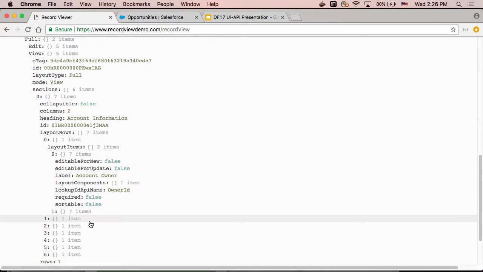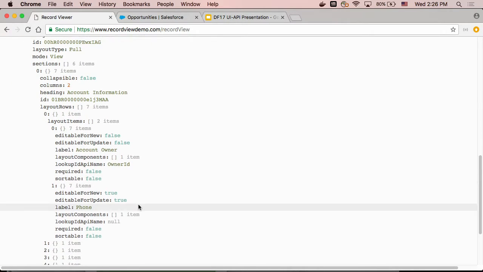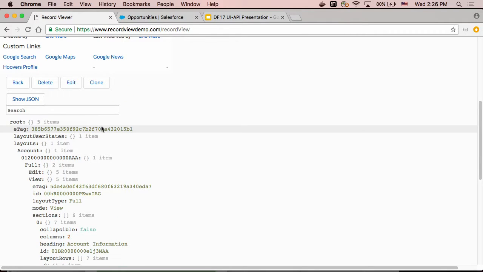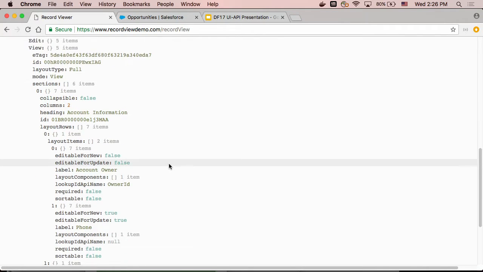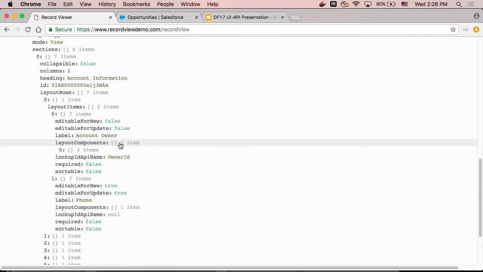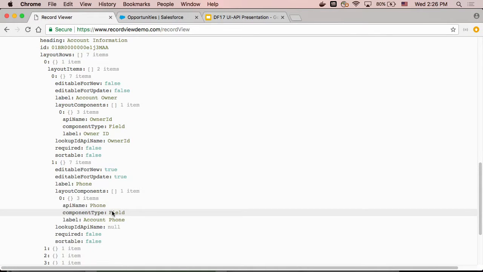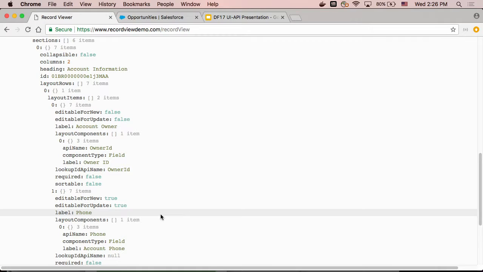So you're actually seeing another upcoming feature, which is our e-tag invalidation headers. Oh yeah, right here. We're adding e-tags in the next release. Where that will help is if you're building an app, especially a mobile app, where you make a call and let's say you get a record and its layout and its object metadata. Typically those things don't change throughout the course of a day or even months.